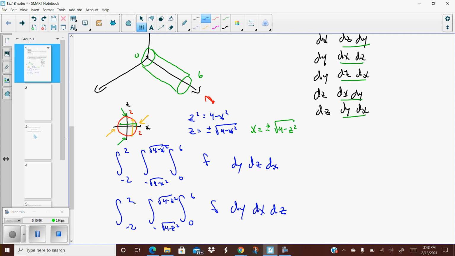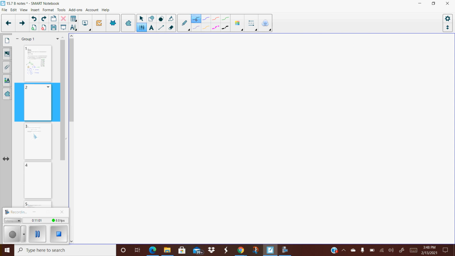All right, so because I left a blank page here, I'm going to go to the next page. I'm going to re-sketch the three-dimensional figure, and then we're going to move on to the next set. So let's see, it was from 0 to 6, something like that. All right, so we've done one now where we stood on the end of the y-axis and looked at this thing as a projection down into the xz plane. Well, now instead, we're going to stand over here, someplace flat on the xy plane.